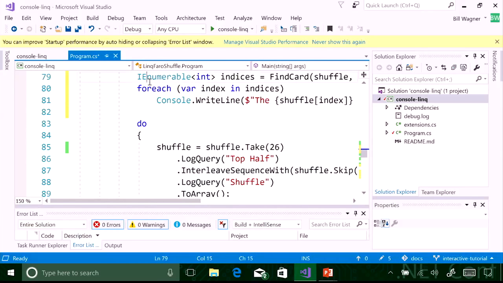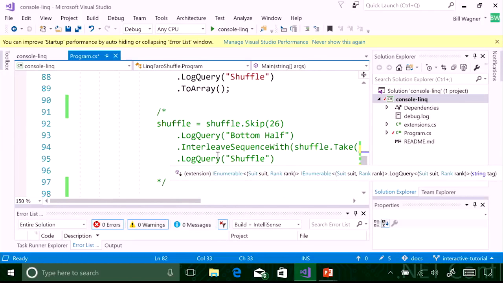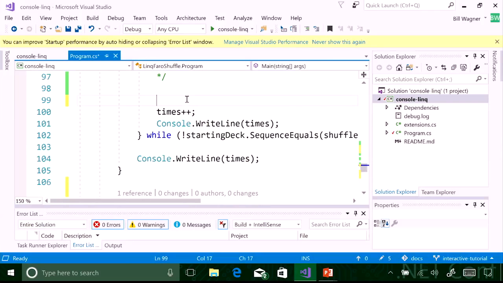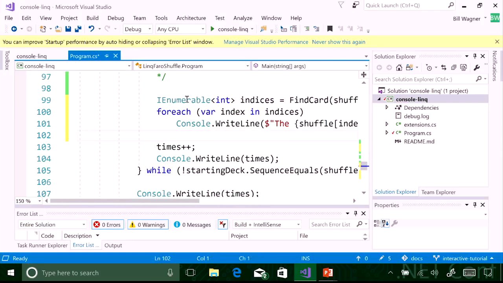I want to do that after each shuffle as well. Let's just add a blank line here just to point out that we're starting at the beginning here. And we'll shuffle them. After each shuffle, we'll print everything out again. Let's see how far we got on this part.